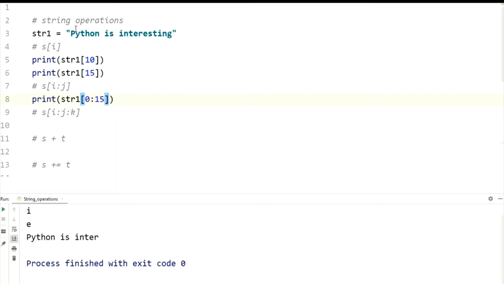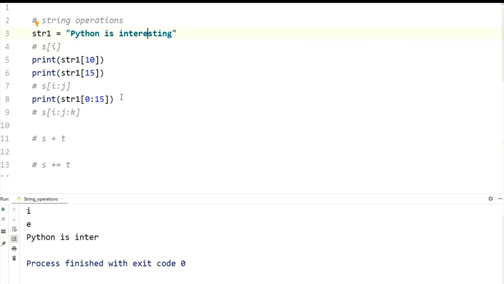Let us see, 0, 1, 2, 3, 4, 5, 6, 7, 8, 9, 10, 11, 12, 13, 14. It got printed till 14 only, not the 15th element basically.